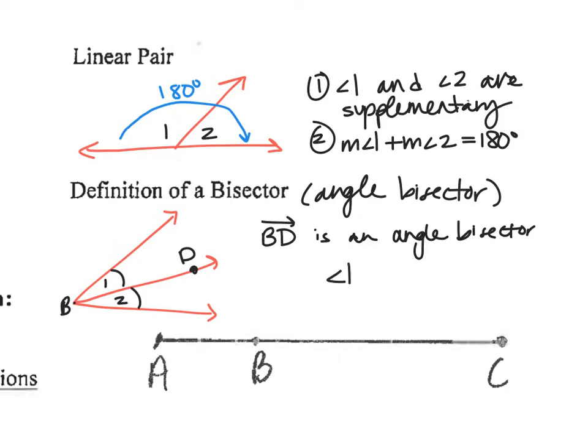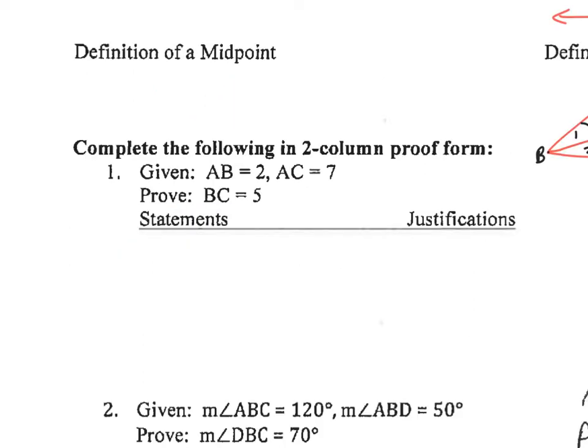You could say angle 1 is congruent to angle 2, or what we'll do most often is the measure of angle 1 equals the measure of angle 2. So we'll usually go to that first because using equals is just easier. Okay, so the midpoint is in the middle. So this would be the same if you have a segment bisector. So I'm making a note here. If you have a segment bisector, then it's the same thing.